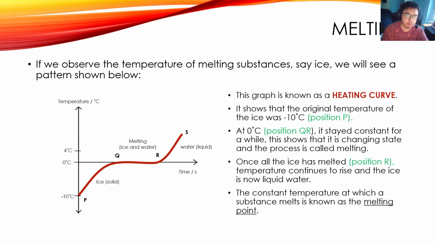And make sure you are able to identify which temperature is the melting point just by looking at this heating curve. So if you want to know where is the melting point or where the substance melts, it is when the graph is a horizontal straight line. So horizontal straight line, you look at the temperature and you can tell that for this substance, this is in fact water, it has a melting point of 0 degrees Celsius.